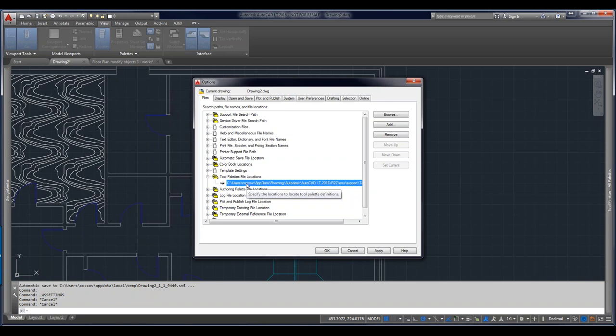Correct. Yes, and you would do that in the options dialog. There are some nuances. We're not going to have time to get into them here right now. Some people prefer to make these palettes read-only and have everything be monitored by the CAD manager or IT guy, a gal, whatever. And so there may be some gotchas there, there's always going to be documentation on that, or we can help out in product support or in the forums. But for the most part, this is how it works. You point to the location where those palettes are at, and they'll be available to everybody.